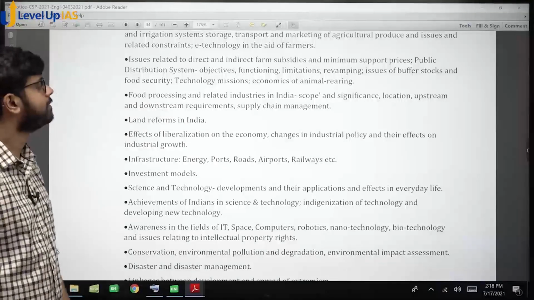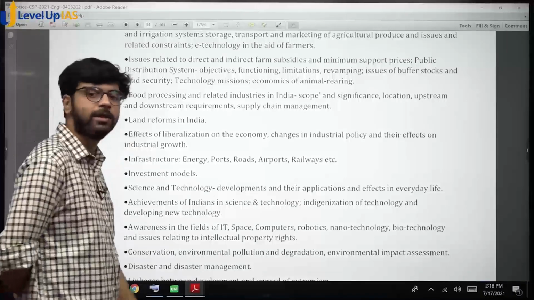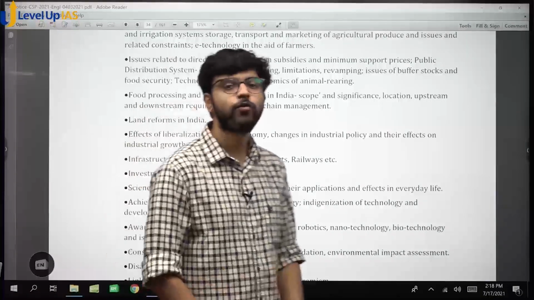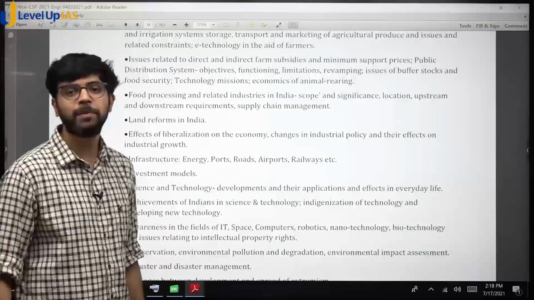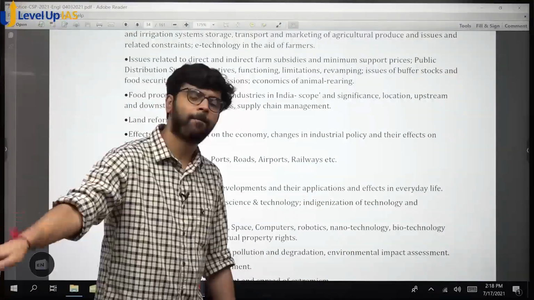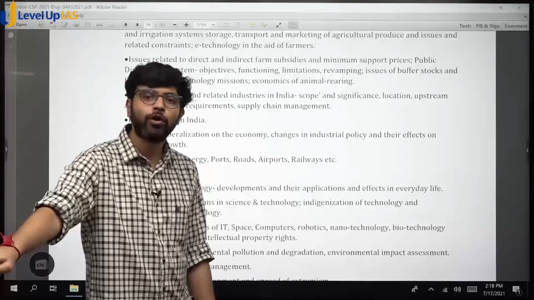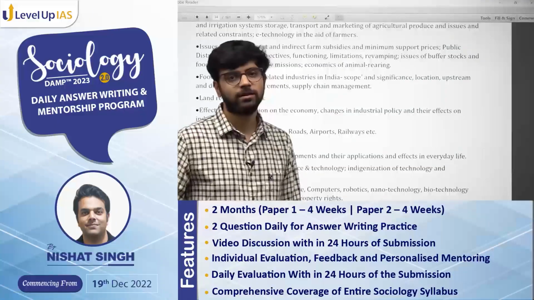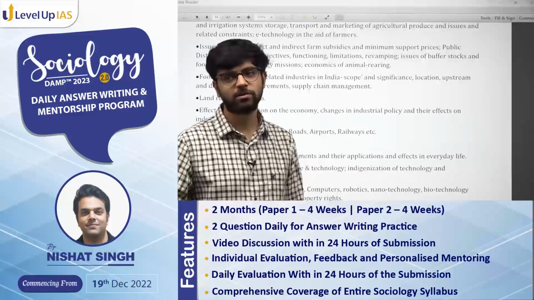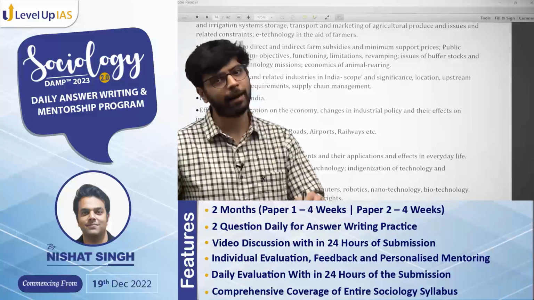Okay? Is this okay? Can we recollect what is written in point 6 without looking? Food processing and, see, this is also very important, related. Now, what is the meaning of related? When you buy a box of Parle-G or a packet of Parle-G, what do you think is the related industry to making Parle-G? Look at the box, or look at the packet and see what else has gone into the packet apart from the biscuit.